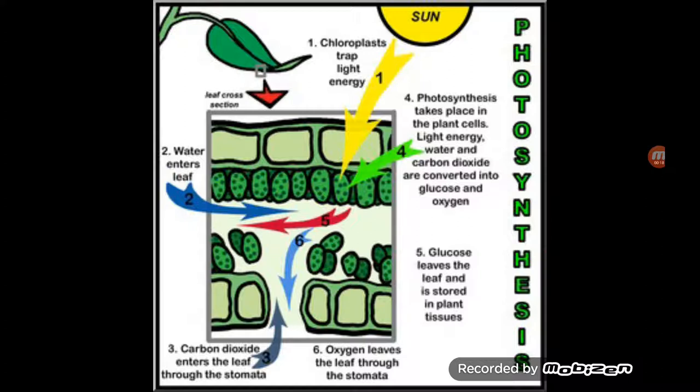And the first thing about photosynthesis, and in any question you get, is you need to learn the equation off by heart. Carbon dioxide plus water goes to glucose plus oxygen using light energy. We also need to know the chemical formulas for this. So water H2O plus CO2 goes to C6H12O6, which is glucose, plus O2 oxygen. And if you balance that, you get 6H2O, 6CO2 goes to C6H12O6 plus 6O2.